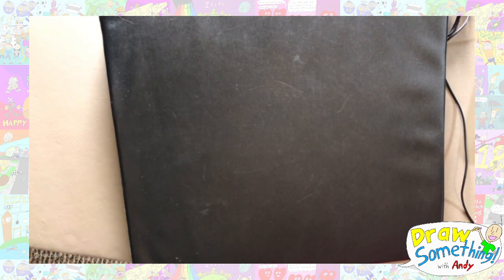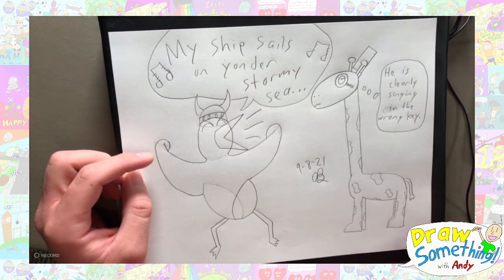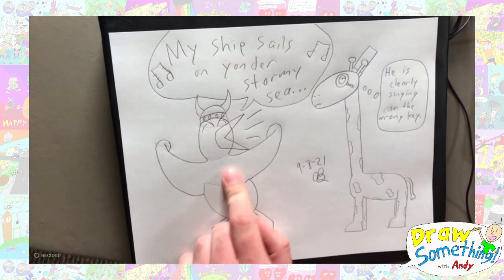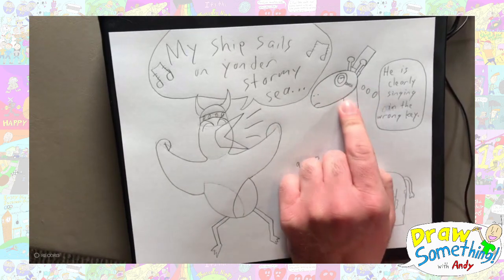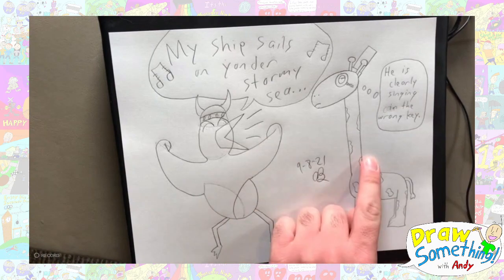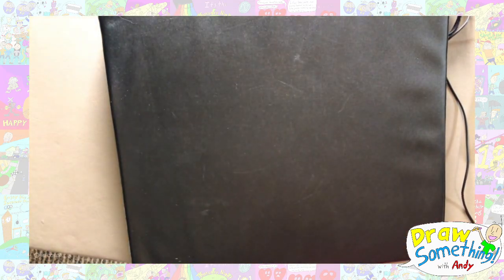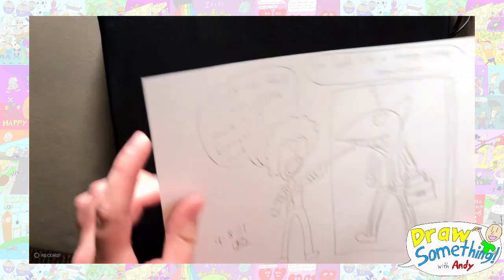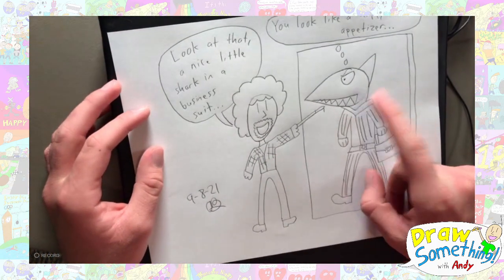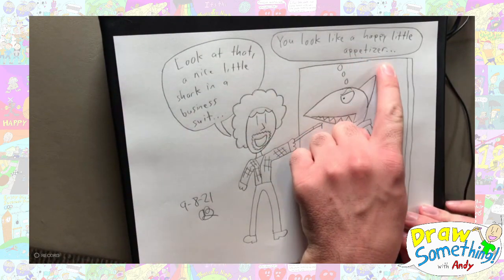All right, and then I did a couple of crossovers between my past drawings. Here's the Viking duck singing a Viking hymn while the giraffe with a monocle and top hat just criticizes his singing internally. Mentally, yeah, whatever the word for that is. Sometimes I have trouble coming up with the right word for something. Then I drew Bob Ross painting the shark in a business suit. And they each have their own little quip.